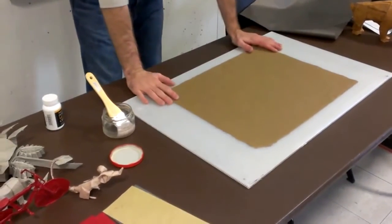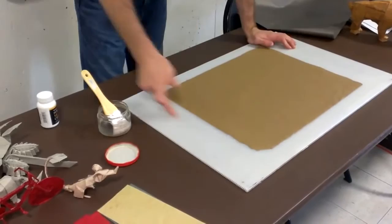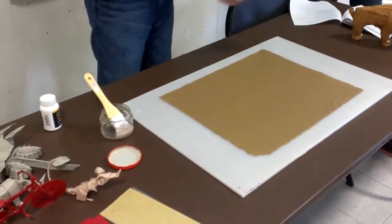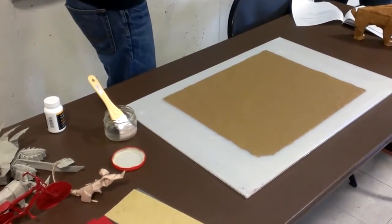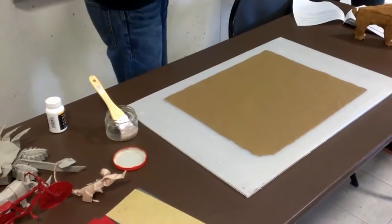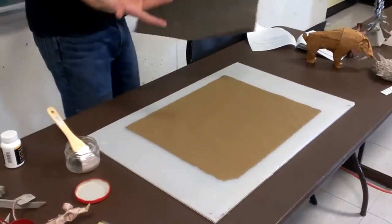So when I back coat, you want a surface. This is not the best thing to do because it's got these ribs. If you see on this paper that I did, you can see some faint ribbing there. That's cool, for some models it's good. You might want it.